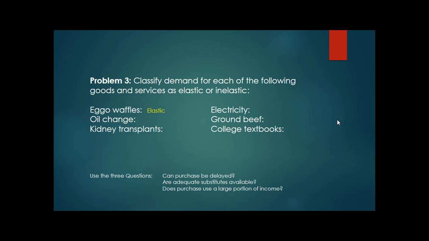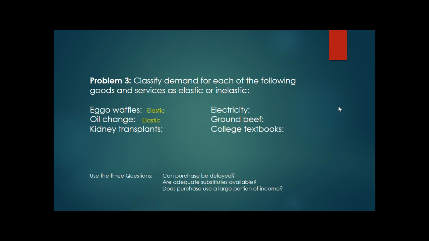An oil change. What do you think? Is an oil change going to be elastic or inelastic? It's going to be elastic. Can it be delayed? It actually can be delayed, right? If you've been driving 6,000 miles on your tank, then probably it can't be delayed that long. But you know what? Once you get to that point, you can probably keep driving it for a little while. Are adequate substitutes available?